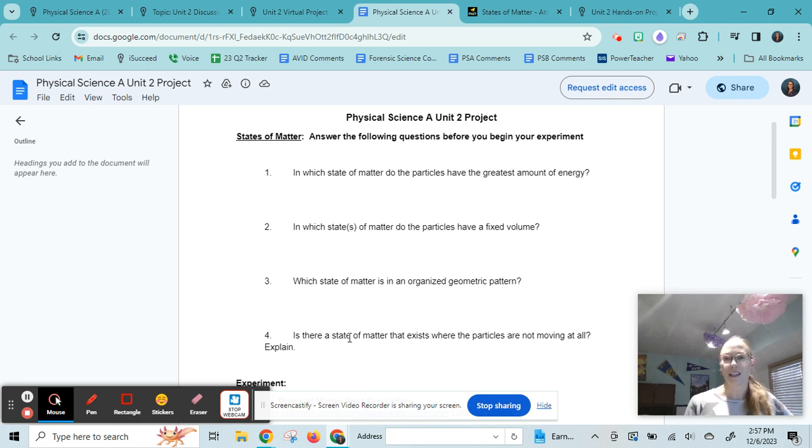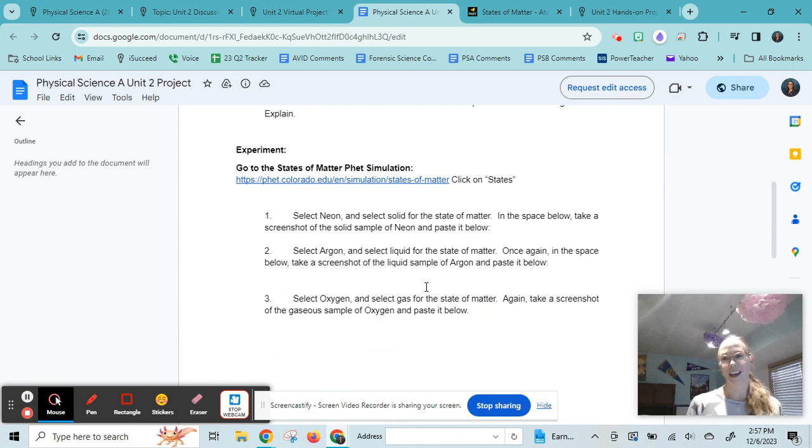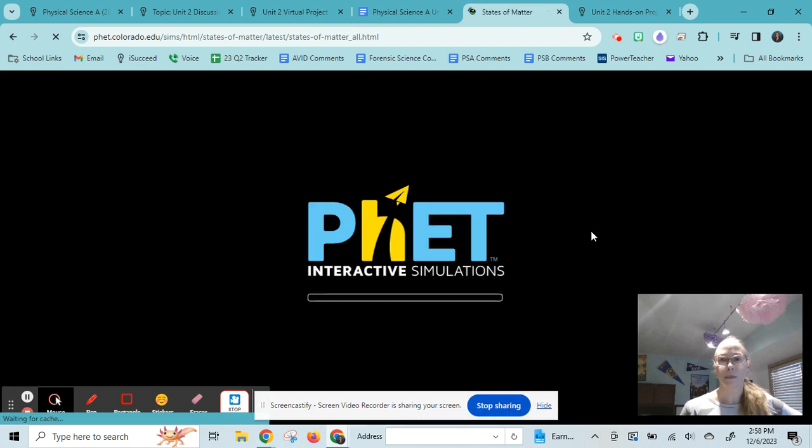And then that's what your hypothesis is. Like, I think this, and now I'm going to go experiment and test it out. And then I can go back and rework my hypothesis. So that's the whole scientific process that we talked about last unit. So you'll click on the simulation and then you'll get to experiment with this a lot more.